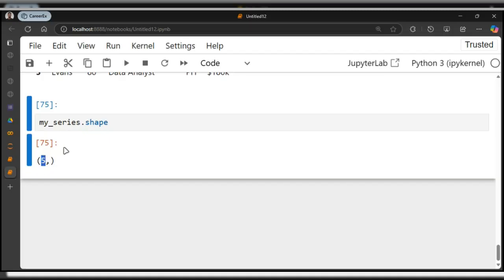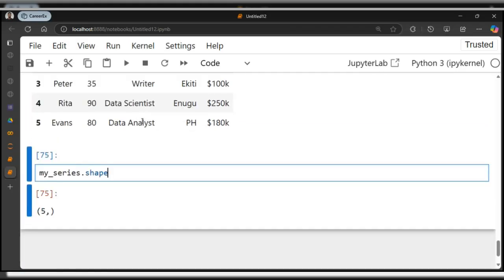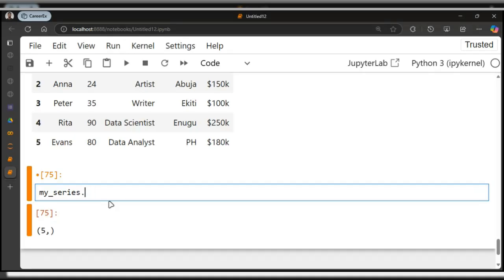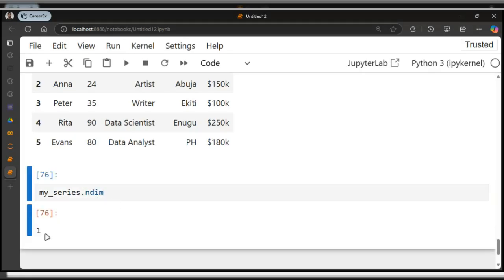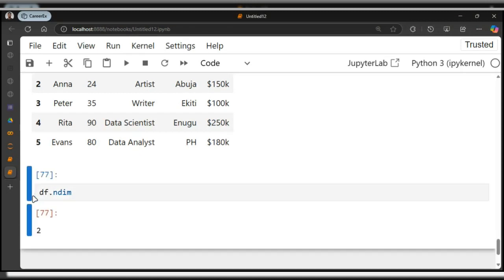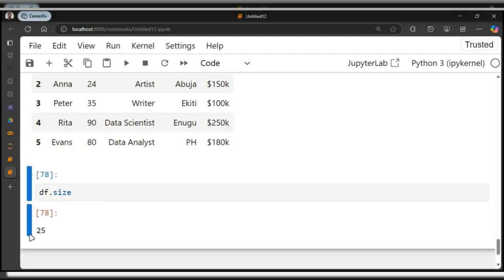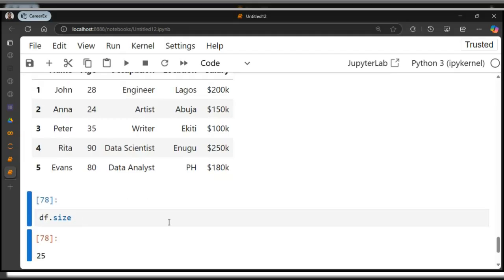So this is how you understand that these things are NumPy. They are related. They are together. There's no difference. They just modify the structure to make it easy to work with. But everything is on top of NumPy. All right, so that's basically how you can know the dimension. If I use the same ndim, it's the same NumPy attribute. If I say df.size, 25, right? The same thing that we are used to already.